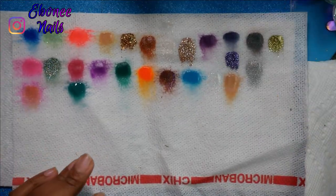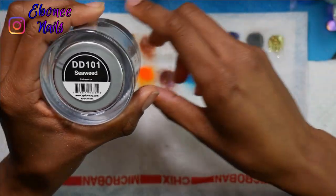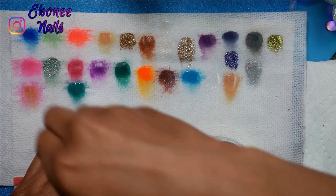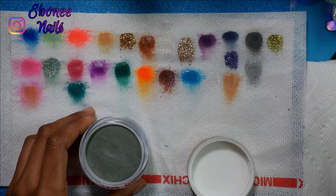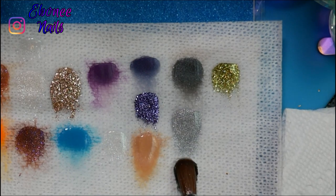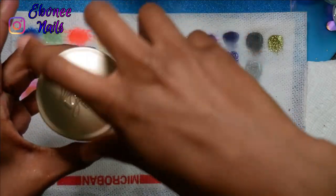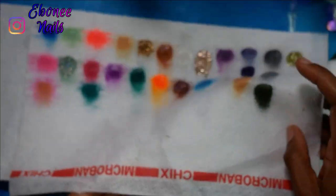And the way it went on, you guys, I was kind of worried, but oh my gosh. It kind of went on like this and that one. It was really good. This is Seaweed Shimmer. Okay, that one didn't go all over the place and all on my face and stuff. All right. Ooh. Okay, that's like a little darker than this one. So we're going to do that. And it has like a hint of green. There's some green in this. Seaweed, duh. Oh my gosh, I'm being slower. Oh, it's okay. We have those moments. We all do.